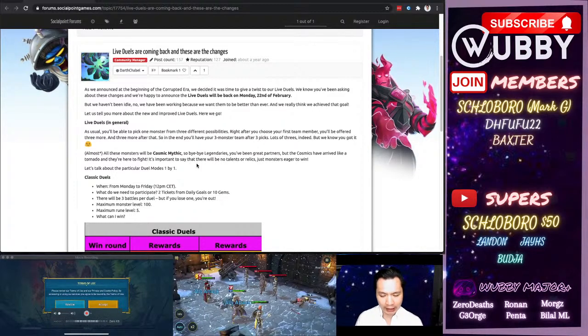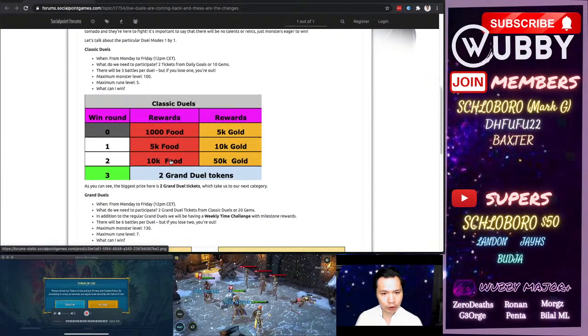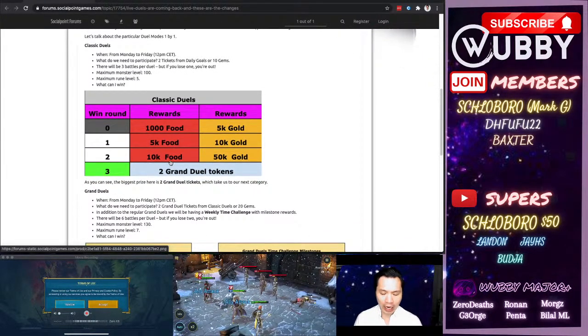It's important to say that there will be no talents or relics, just monsters eager to win. Alright, so similar to the old Grand Jewels, no talents, no relics. Just runes, it seems like, and the monsters. Let's talk about the particular jewels one by one. Classic jewels. So this is the old one that I basically stopped doing.